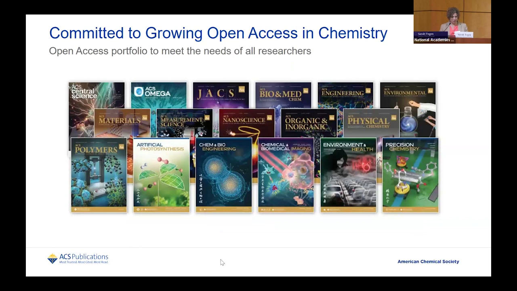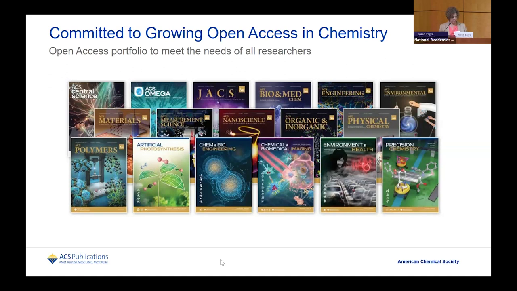And ACS Publications has been a supporter of open access now for nearly two decades, but it was about 19 years ago that we made our first articles openly available. And in order to stimulate researchers to publish open access, a decade ago in 2014, we created a program that allowed authors to use an ACS-provided token to publish their next article in ACS Open Access. We introduced an ACS-sponsored Diamond Open Access journal, ACS Central Science, totally sponsored by the American Chemical Society. And ACS Central Science is led by 2022 Nobel Prize laureate Carolyn Bertozzi, and it focuses on interdisciplinary research of exceptional quality.